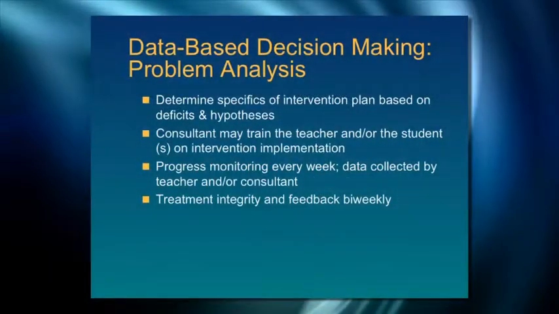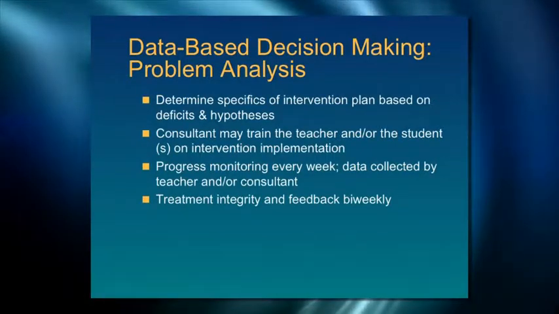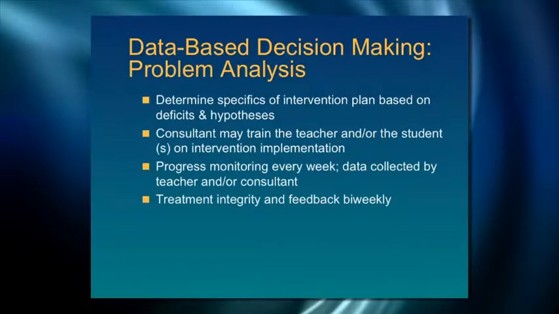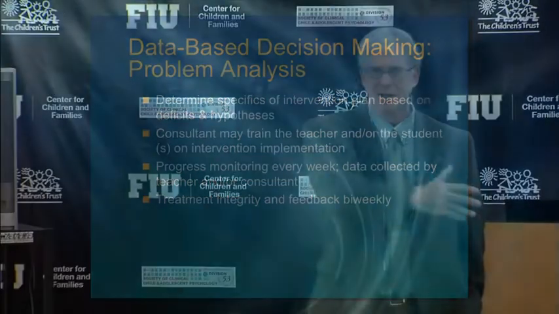Then also at this stage, we're talking about monitoring progress. How frequently are we going to collect progress monitoring data? And who's going to collect the data? Now, presumably, it's going to be a continuation of the data collection that was agreed upon in baseline. As we talked about earlier, it's very important that the metric that we're looking at is the same in baseline and in intervention. Otherwise, we're comparing apples and oranges.